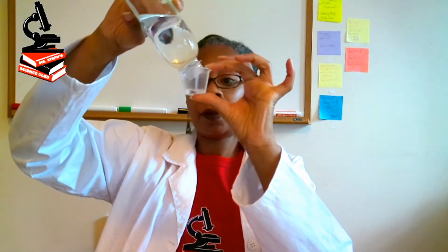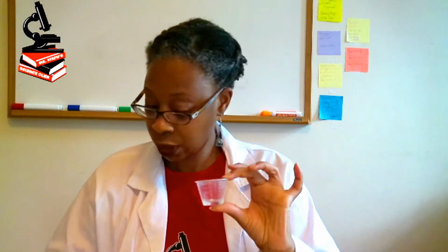Now, as far as my baby oil, I'm going to go to about a half teaspoon of baby oil. Again, you can tell I'm making relatively small quantities of the moon sand so that I have the opportunity to test them out first. Then later, if I wanted to play with them, I could do so. Okay. So I have my 2 samples here. Thank you so much for joining me. I've got my 2 samples here.